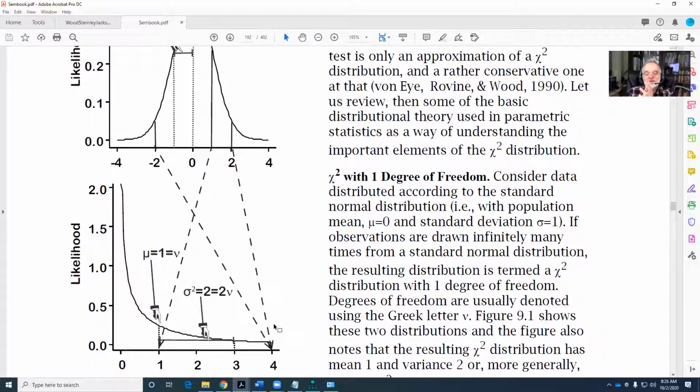This distribution has a name. It is the chi-square distribution with 1 degree of freedom. As we're going to see, it's going to have a really nice relationship with the maximum likelihood loss function. But for now, the first thing that I want to say is this chi-square distribution is a continuous distribution, and it has nothing whatever to do with categorical data.